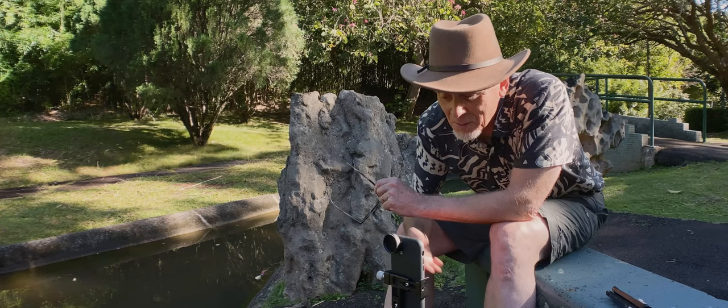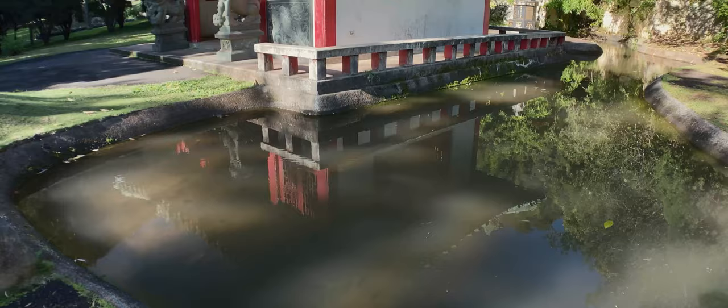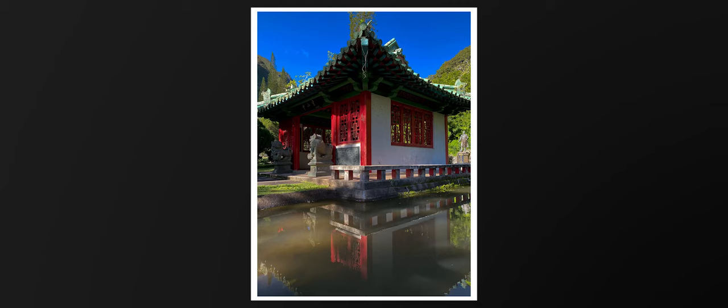Polarizers are supposed to help you eliminate reflections, but they can also increase the amount of reflection. In this case, I want that on the water. I'll go ahead and take a picture here of the polarization, then let's dial this back. I'll take a second shot. We can show these side by side on the screen here.